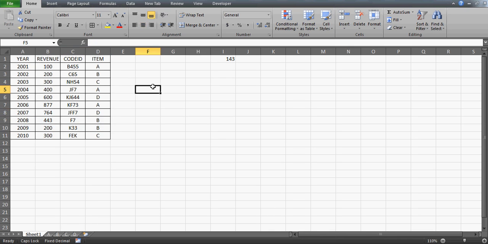So yes, of course, in VBA it can be done very easily. You can simply record a macro, but since your request is how to do it without VBA, right now what I can think of is we can actually use the INDIRECT function, and with the INDIRECT function we can prepare this.